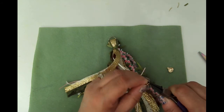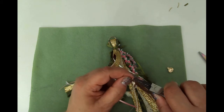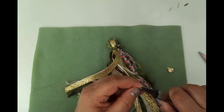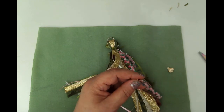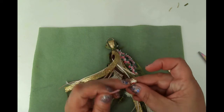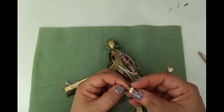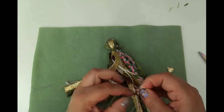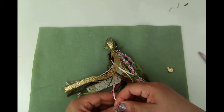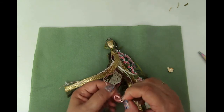I realize I'm kind of off to the side here too, guys. Sorry about that. Oh, come on. Where's the end? Where's the opening? There we go. I trust this more because it's a part of the little charm here. Oh, that's pretty. Let's get that on, and we'll do one more, and then we will be done.